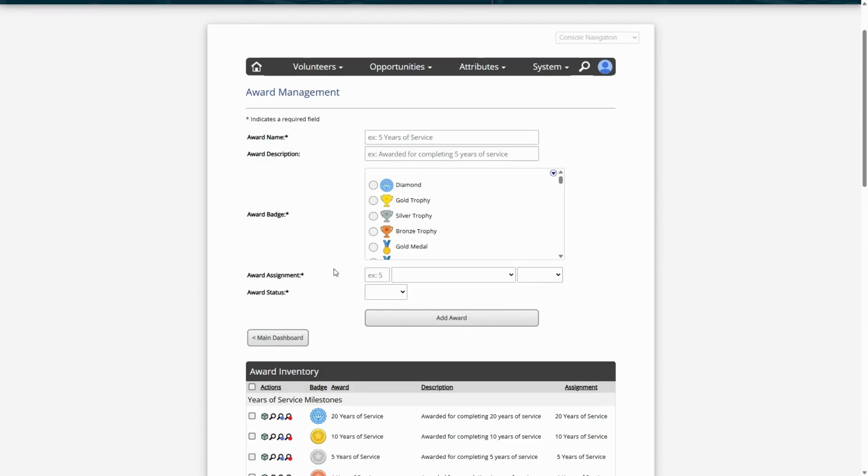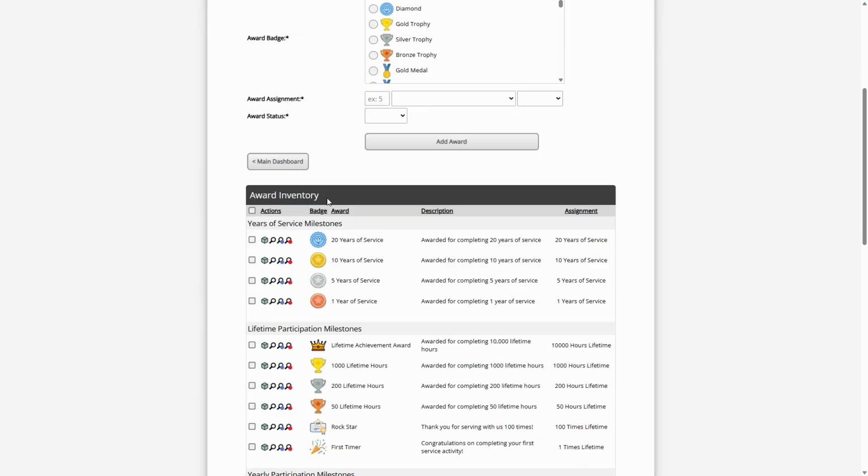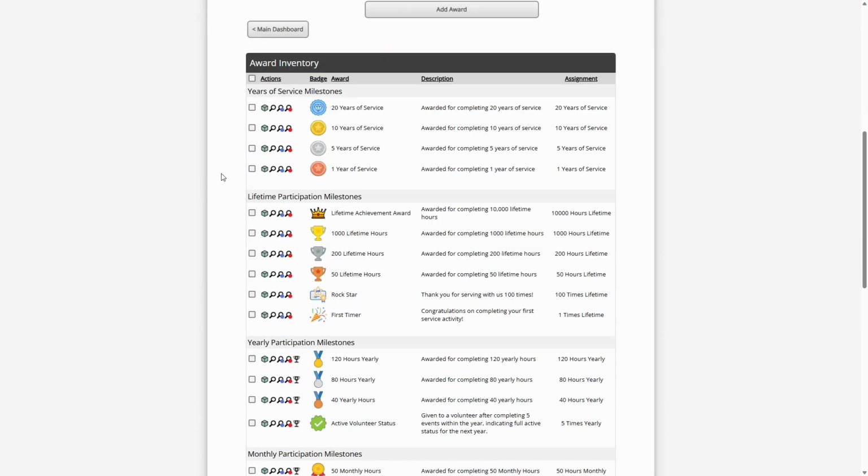Now, before we get into the idea of creating different awards and what those are used for, I want to talk about some suggestions. Obviously, take this with a grain of salt. It's up to you how you use these awards, what they represent for you. But from my perspective, I think that these are a good tool to be linked with something physicalized. Now, that doesn't necessarily mean that you're creating things for your volunteers, or buying different things for volunteers when they reach certain metrics. Sometimes that is the case.